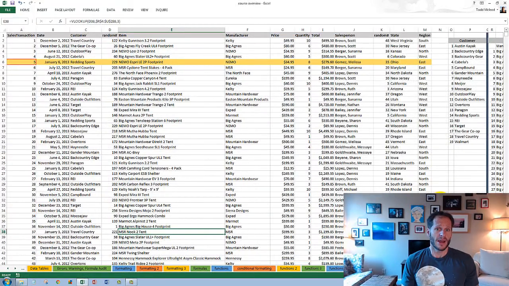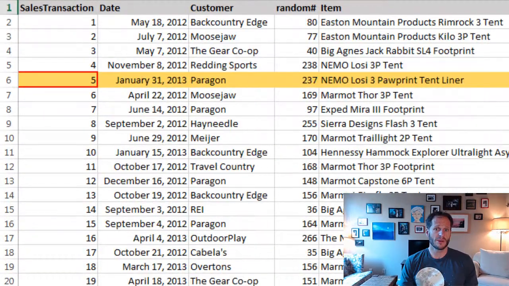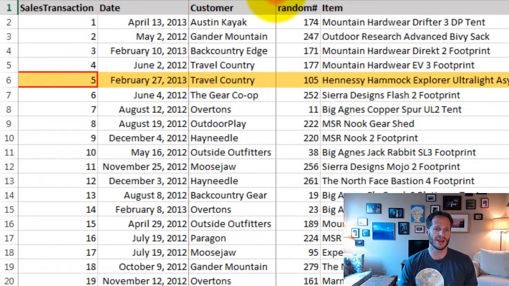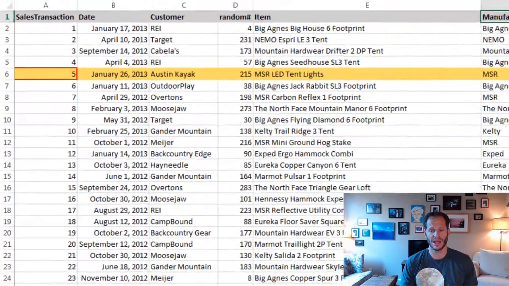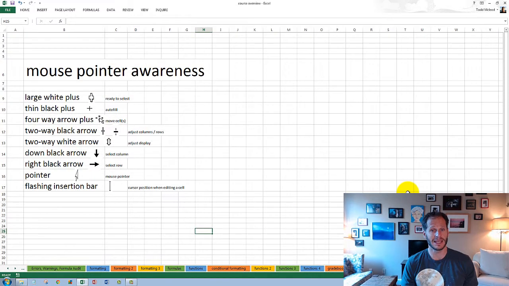We'll also look at how to randomly generate a big table full of data just for hoots and giggles. So as I refresh this data, just pay attention to sales transaction number 5, and you can see it just randomly is generating new data for that. It's just doing that for this entire table of 3,000 records. Spreadsheets are truly an amazing, powerful tool. You're going to learn all this too, and it's going to be easy and somewhat fun, hopefully a little amusing.